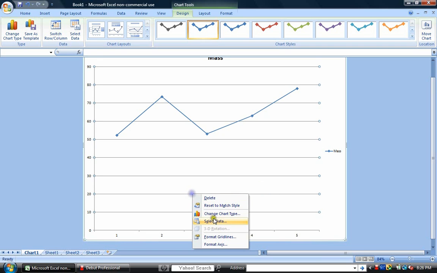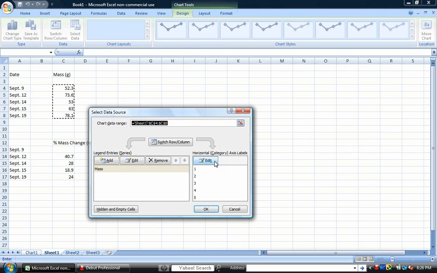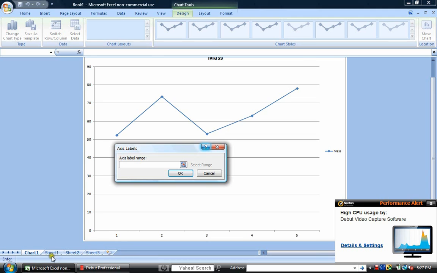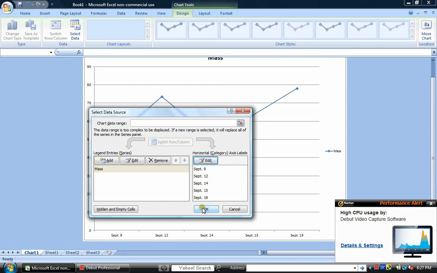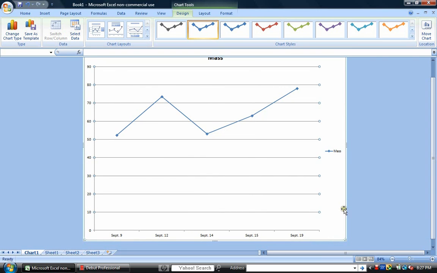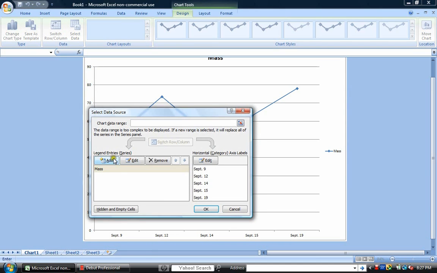So I'm gonna go to Select Data, Edit. For some reason my CPU isn't working at the moment. Okay, just ignore that.